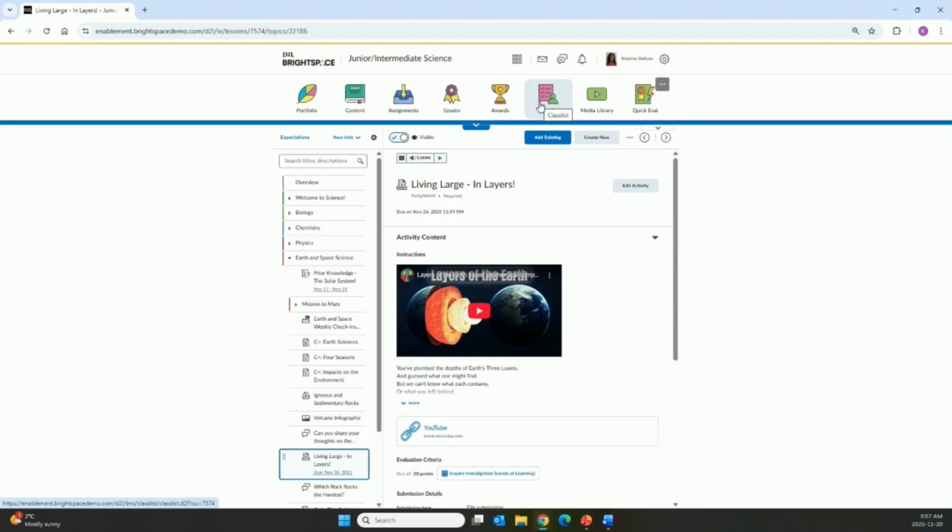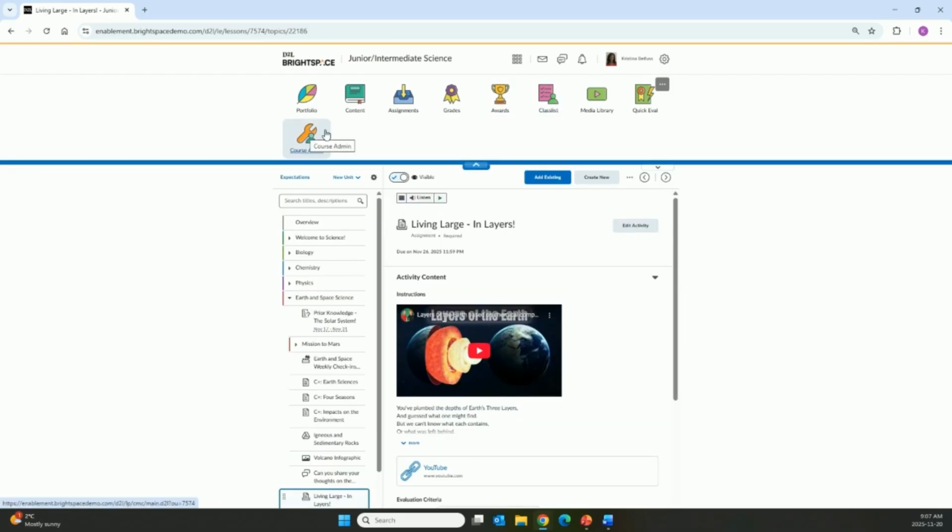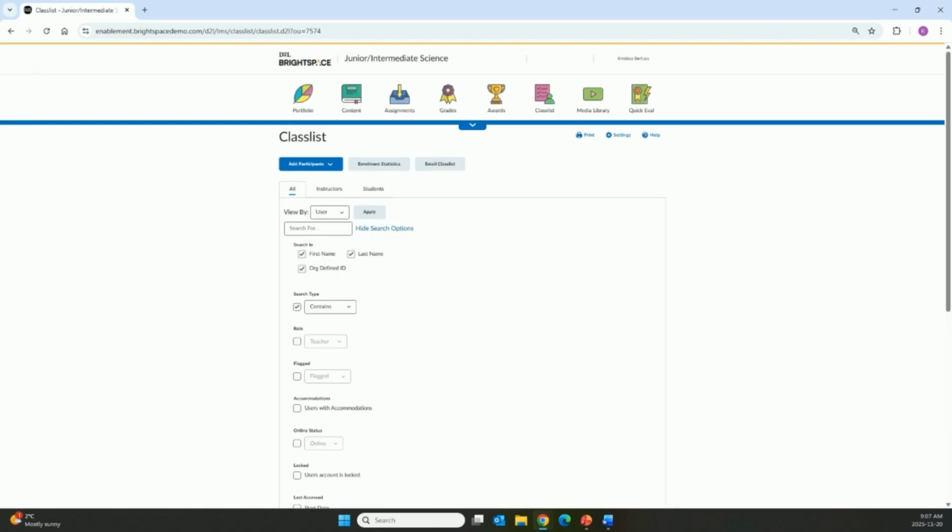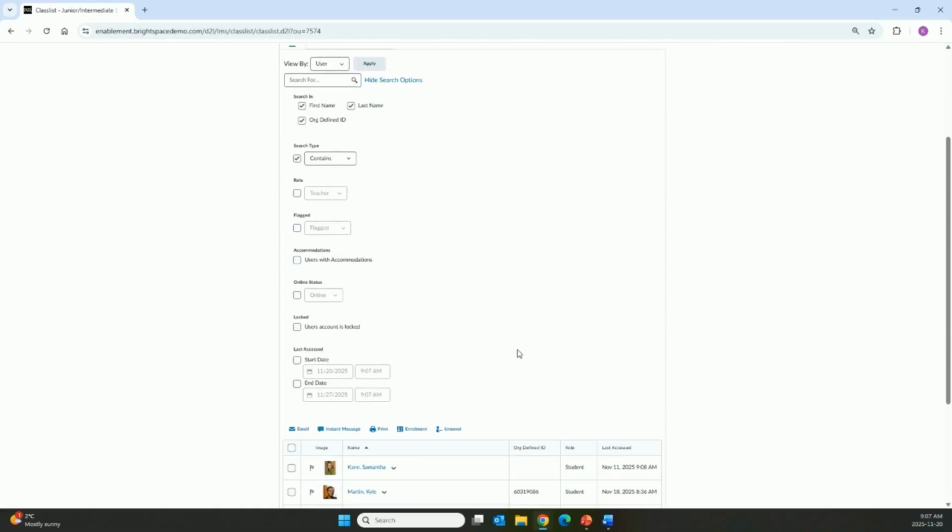If you happen to not have class list in the nav bar, you can access your class list from the course admin tools. I'm going to click on my class list here to open that up, and then I'm going to scroll to the name of the student who I want to edit their accommodations for.